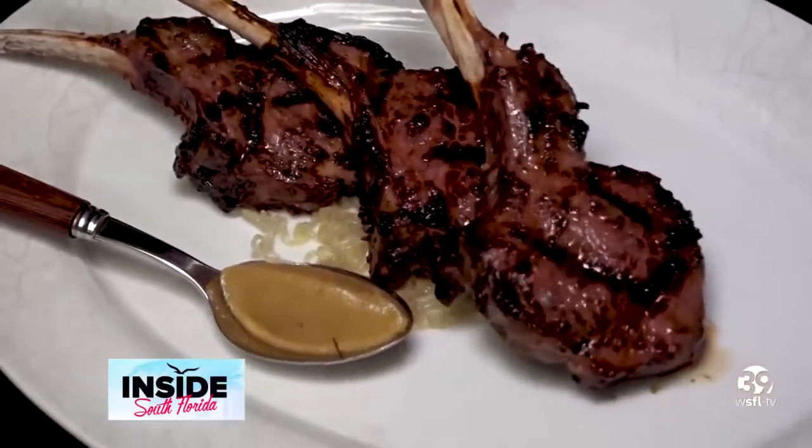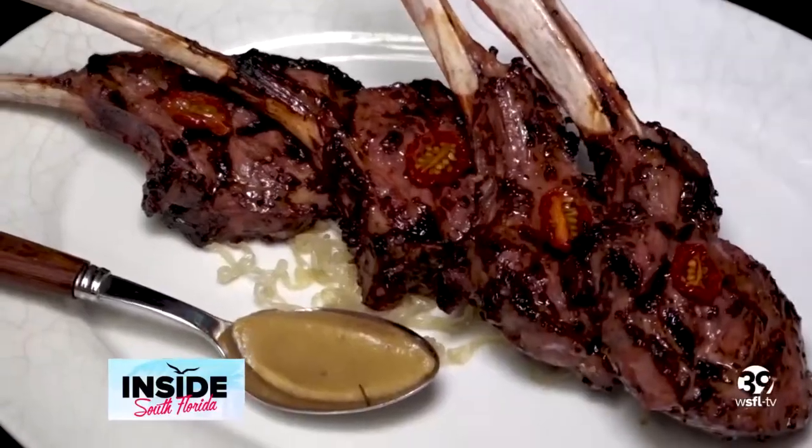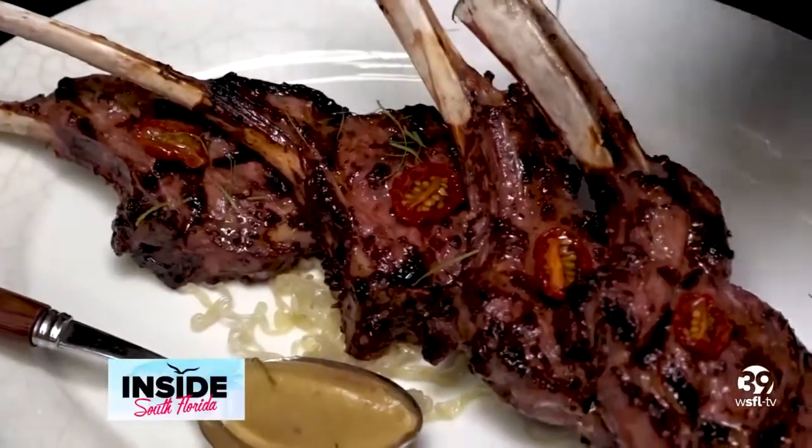We garnish it with some house sun-dried tomatoes, some parsley, and it has aubergine caviar. We actually take whole aubergine, roast them in our jasper, take the seeds out, let them dry, let it hang for a few days, and we season it with olive oil, lemon juice, cardamom, and paprika.